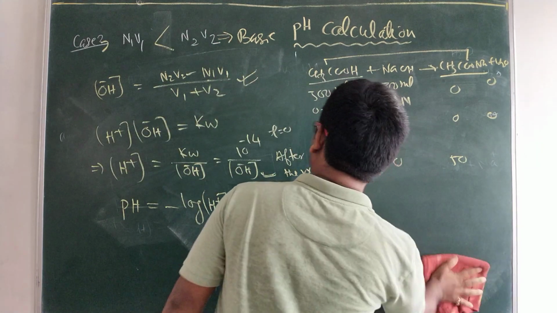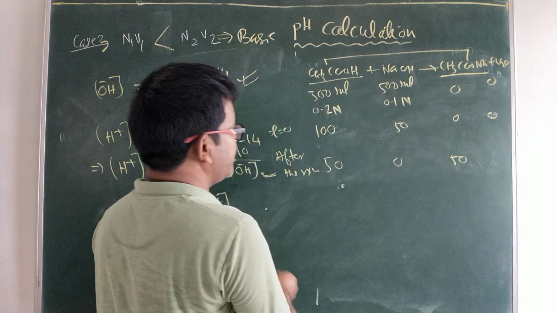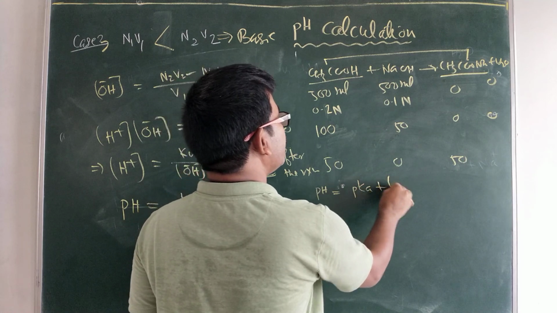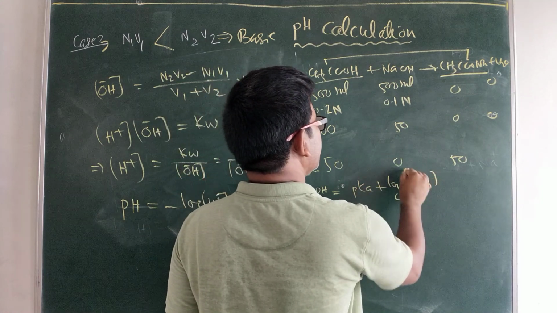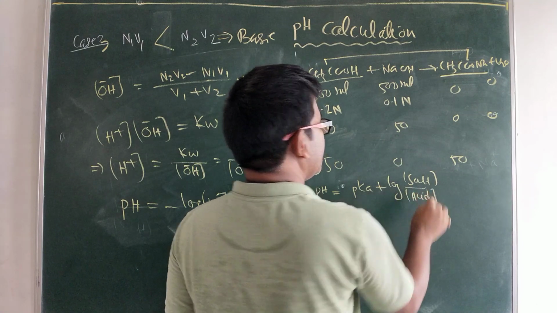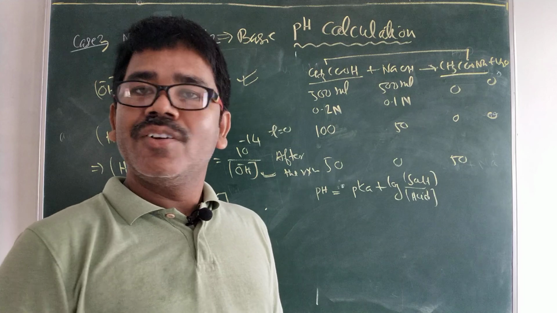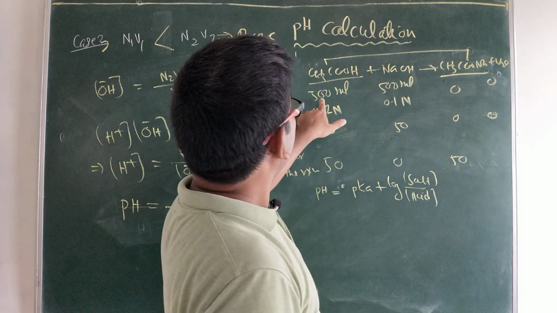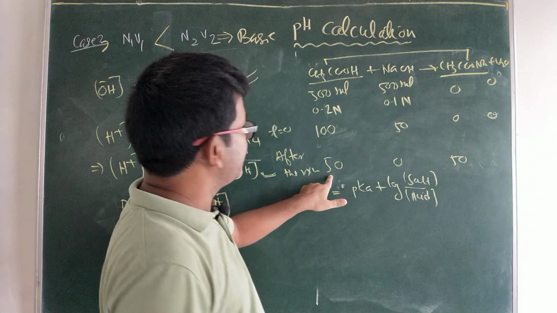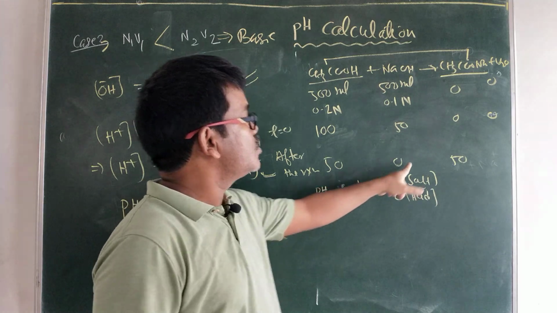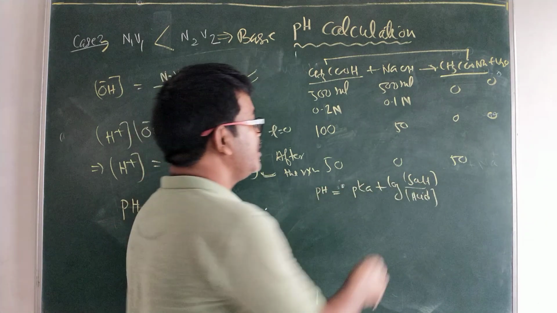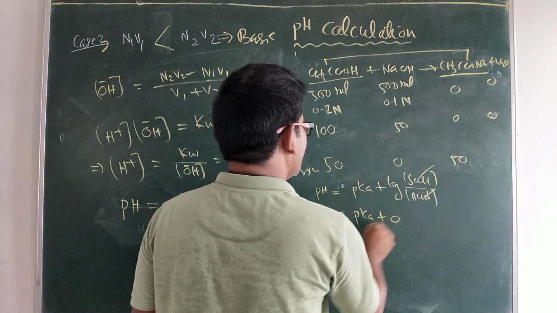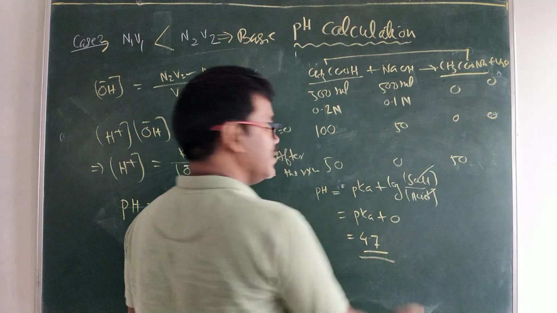And you know, for acidic buffer, the Henderson equation is pH is equal to pKa plus log of salt by acid concentration. Can you tell me what the salt concentration and acid concentration are here? Concentration means milliequivalent by total volume. Here also milliequivalent is 50. Total volume will be how much? 500 plus 500, 1000. Here also the milliequivalent of the acid is 50 divided by 1000. That means these two are the same. Therefore, pKa plus, both of them being the same, it will be 0. Therefore, here the answer will be 4.7. Acidic buffer.